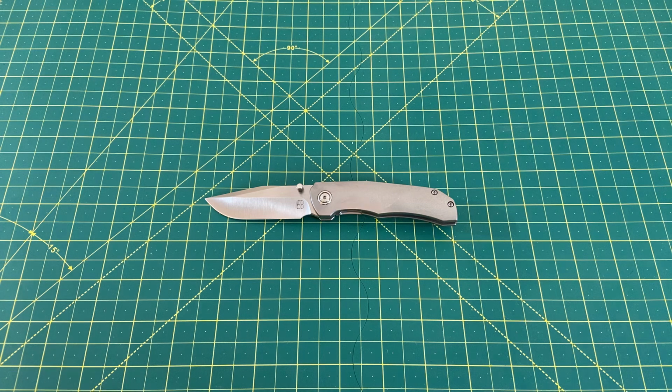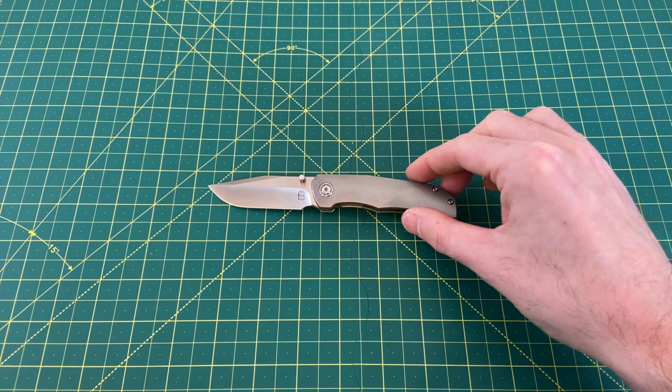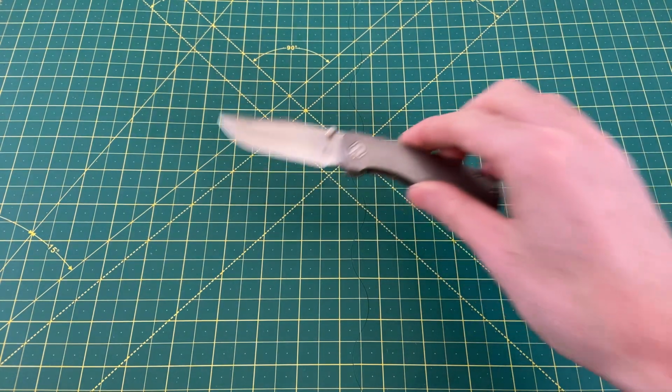I'm constantly changing my mind on what exactly is a small knife because I'm starting to carry a lot of fifth pocket knives. So obviously I just consider them knives, but I consider those small knives. So I wouldn't necessarily consider this small. I would definitely put this between small and medium somewhere. But now let's get into it.